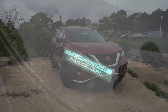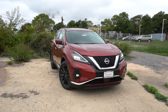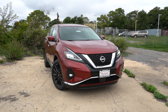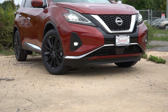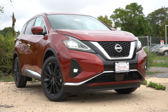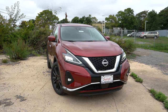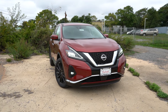The first character of the VIN is a 5, indicating the Nissan Murano is built and assembled here in the U.S. Up front: LED headlights with LED daytime running lights come standard on all trim levels, along with automatic headlights and automatic high beams across the board — so when a vehicle approaches in the opposite direction, the high beams dim automatically, then bounce back up when clear.